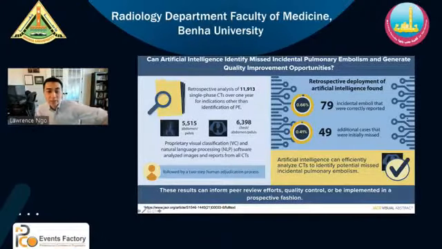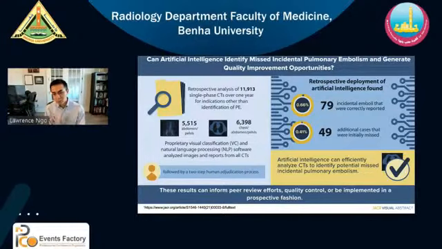And then we did an independent validation of this workflow at Duke. This was a retrospective analysis that we published in JACR, and you can see that we analyzed around 11,000, close to 12,000 CT exams, single phase CTs over a year. And this included both abdomen pelvis exams and chest abdomen pelvis exams.